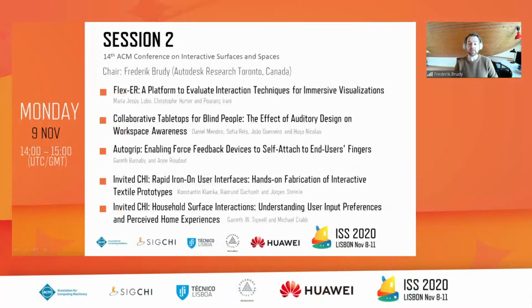We have 5 super exciting presentations coming up. The first 3 are papers that are published in the PACM HCI ISS, and the last 2 are invited presentations of papers that were published in CHI this year and are highly relevant also to the ISS community. And I'm really excited about all 5 presentations. As a reminder how this session will be running, we're first hearing the 5 presentations, and I will introduce briefly each paper. And after the last presentation, we'll then have about 15 to 20 minutes for Q&A.